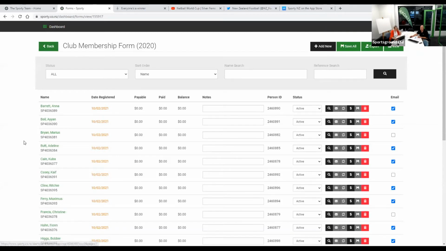Just a couple of things to point out from within this view. We're seeing a grid of all of the people that completed a record against this form. If I was an administrator and not requiring people to add their own records, I could add a new record myself by clicking the Add New button. The preference is generally, wherever possible, to let people do it themselves. Most commonly in club sport, clubs have people manage their own renewals every year, and I'll show you how easy that is using the magic link method in a moment.